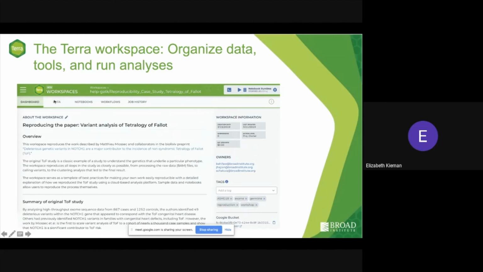In your data tab, this is where you can actually go in and upload tables containing the metadata, telling what type of data you have and where it's located. Under the Notebooks tab, this is where you can actually launch a Jupyter Notebook to do analyses. In the Workflows tab, you can select an existing workflow. And in the Job History tab, you can look at workflow provenance, how a workflow is progressing, or any errors that may come up.